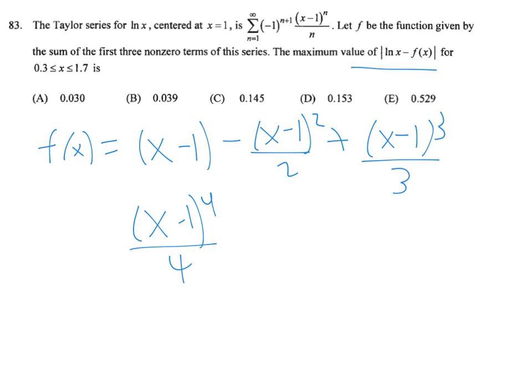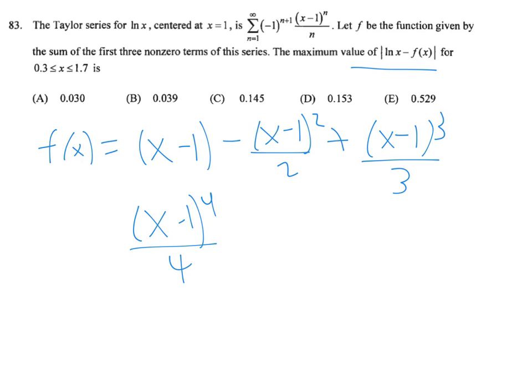Now, the thing is, it's not always an alternating series. That's the tricky part here. It's an alternating series if, and only if, x is greater than 1. Because if x is greater than 1, then these arguments here, this, and this are all positive, so this thing will alternate. Wonderful. However, if x is less than 1, then this will actually be negative, this is going to be negative, and this is going to be negative. So they are all negative, so it's not alternating. So that won't work.